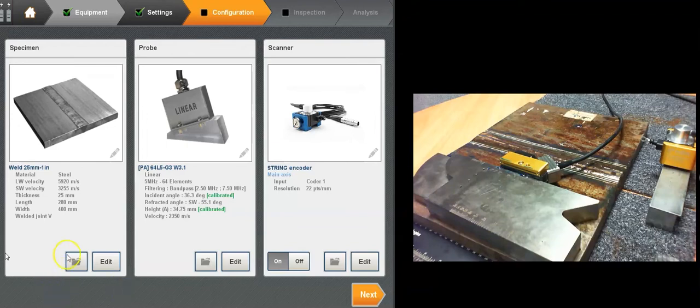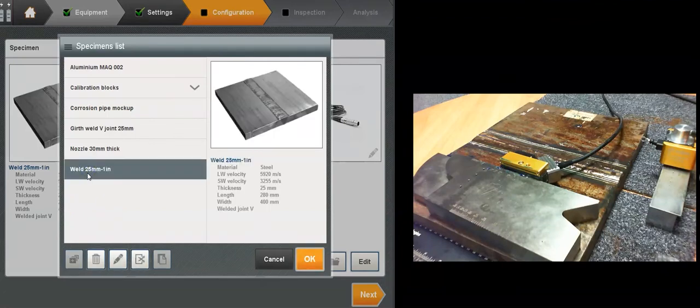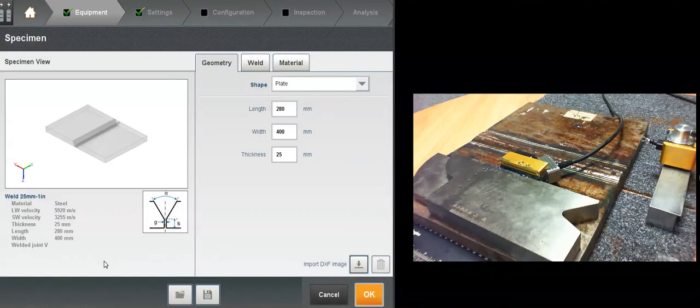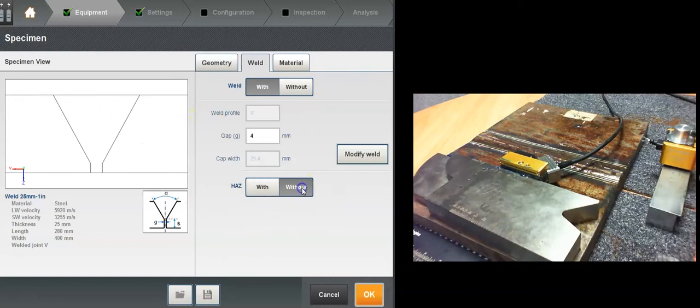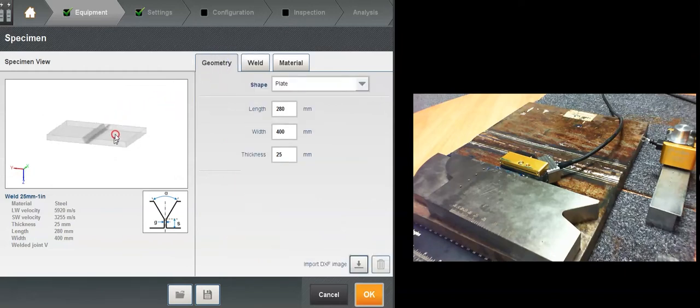So here I'm going to load all the equipment I'm going to use. Here's a weld plate, 25 millimeters, so 1 inch thick. I can edit that just to show you one new gimmick we've added on the weld. It's the ability to display or not the heat affected zone. So here I've got a HAZ along the chamfer that is about 6 millimeters, which is a quarter inch wide, so I can display it in 3D. If I rotate my plate, I've got a full view of the geometry I'm going to inspect.